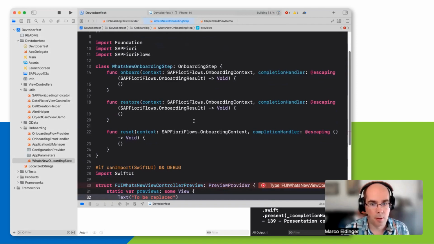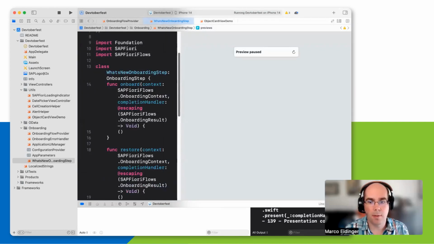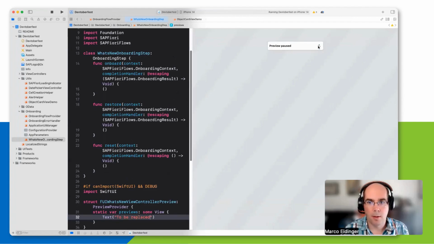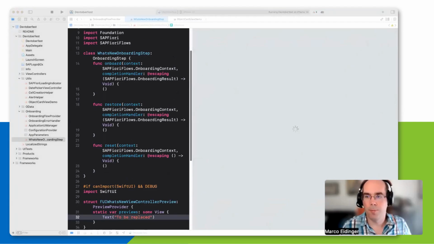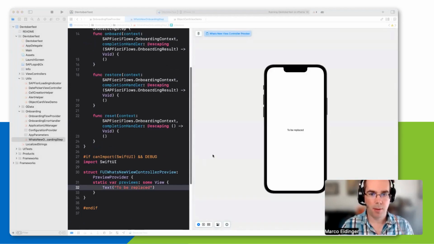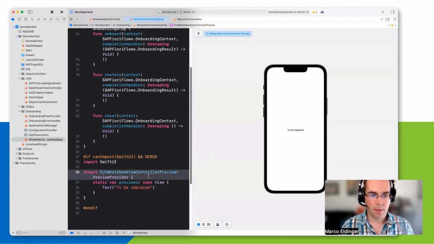And this should compile. And I should be able to now enable the canvas and see the change. So we have the utility to add any view controller into a SwiftUI preview.